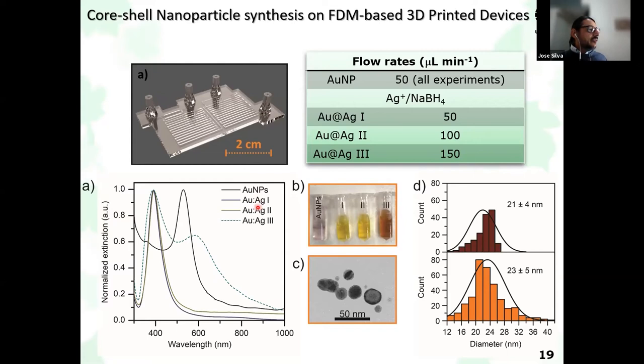So these are different preparations. This is only the gold nanoparticles. These are three preparations of gold nanoparticle cores with the silver shell. And here you can see good reproducibility of the preparation. So the peak is shifted to 400 nanometers, indicating that this is a shell of silver instead of gold, which has its maximum around here, 500 nanometers. But if you exaggerate the amount of silver, we start to agglomerate the particles and grow the particles. So we start to see another band here. So you can easily control the conditions to prepare this kind of complex particles.